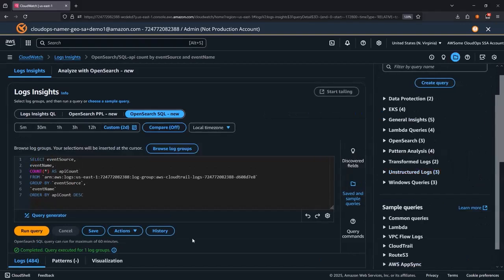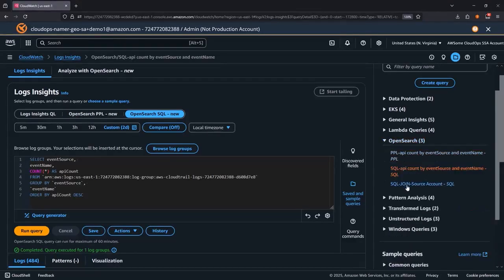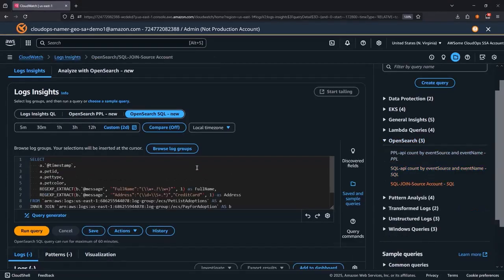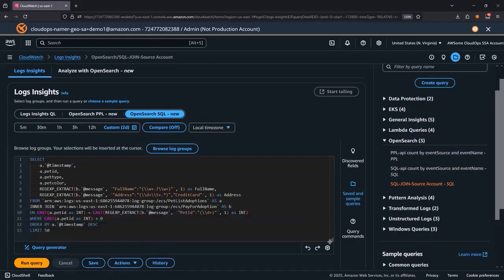Another thing that I wanted to show you is some enhanced functionality. With PPL and SQL, there's enhanced functionality that differentiates it. One example is we're doing a join on logs. Let's say you need to do some enhanced analytics, and you need to get data and perform joins from one log group to another.